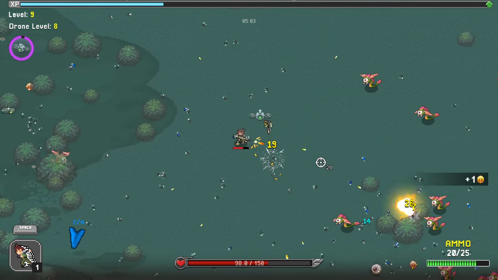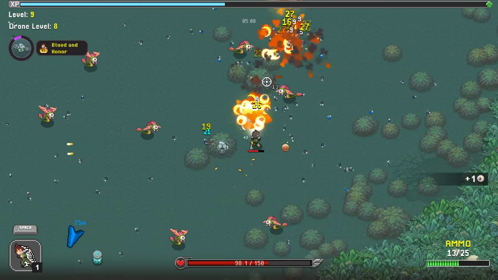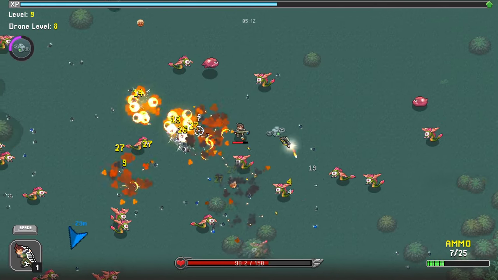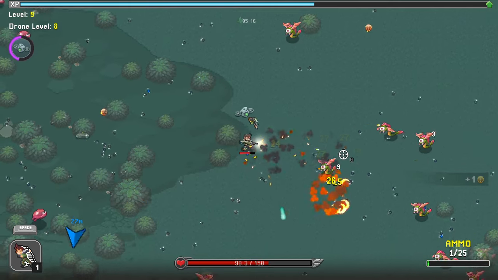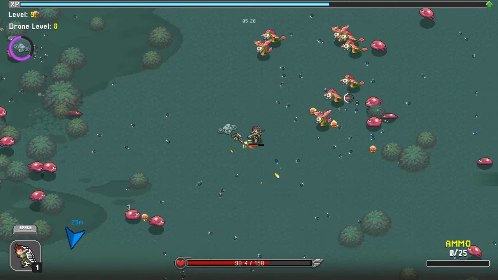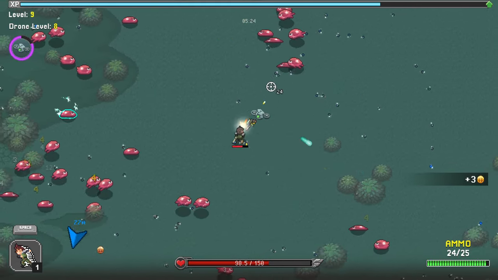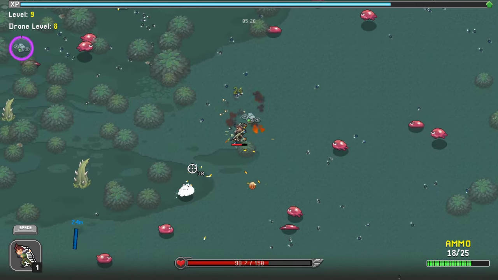Okay, we're out of the mess. Tell you what, the spawn rate is picking up big time right now. The explosions are helping though. When stuff gets close to me like that, the AoE really starts to take effect, which is nice. Also, my little drone is shocking stuff to kind of mitigate damage for me.